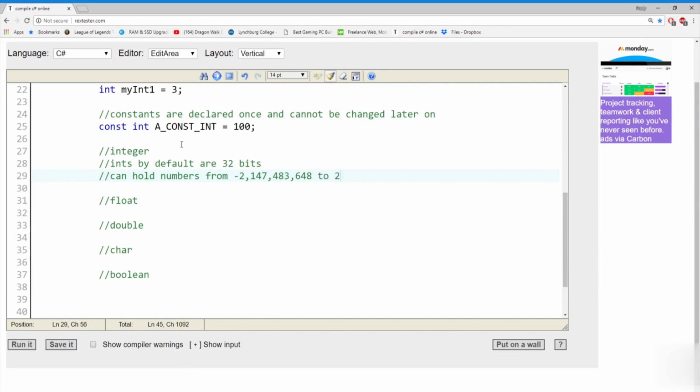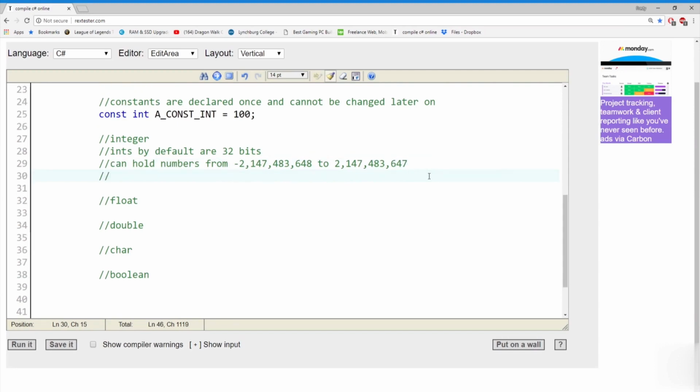I don't know the exact way of pronouncing it, so I'm not going to try. So that is the range of what an integer can hold. It is by default signed, which means it can have negative numbers.